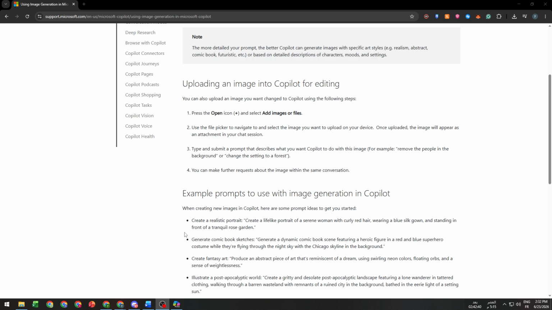Other than that, if Copilot isn't creating the same style, just ask it this prompt. Write down this prompt in your Copilot and ask it this: Give me a summary about what we have been doing in this conversation so far and about our style that we use. Once you get those two, open a new conversation and then start prompting using those two key summaries and the style that Copilot has given you.